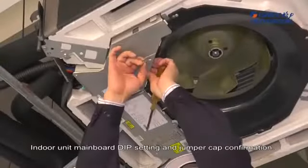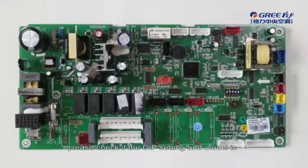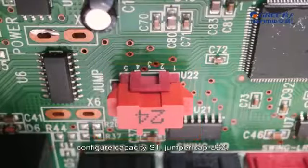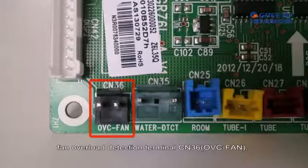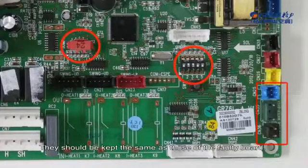Indoor unit mainboard deep setting and jumper cap confirmation. Whenever the indoor unit mainboard is replaced, please check if the deep setting and model is the same as the faulty board. For the new mainboard, configure capacity S1, jumper cap U22, fan overload detection terminal CN36, OVC fan, and overflow detection terminal CN35, water DTCT. They should be kept the same as those of the faulty board.